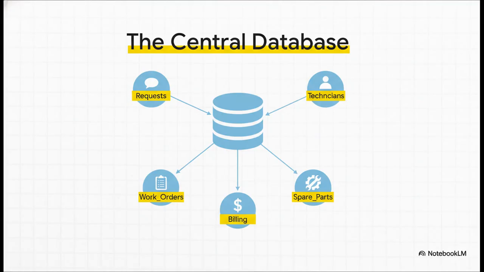So what's happening behind the scenes is that everything we've done so far feeds into this one central database. We have tables for the raw requests, the official work orders, our technicians, our spare parts inventory, and even our billing info. Every single update is recorded here, creating this complete historical memory of our entire operation.